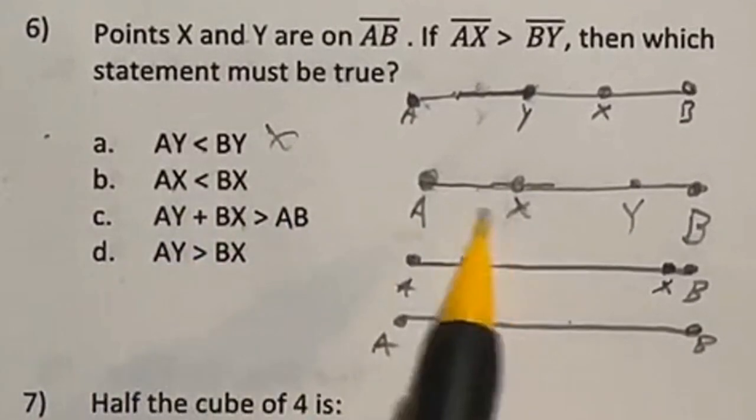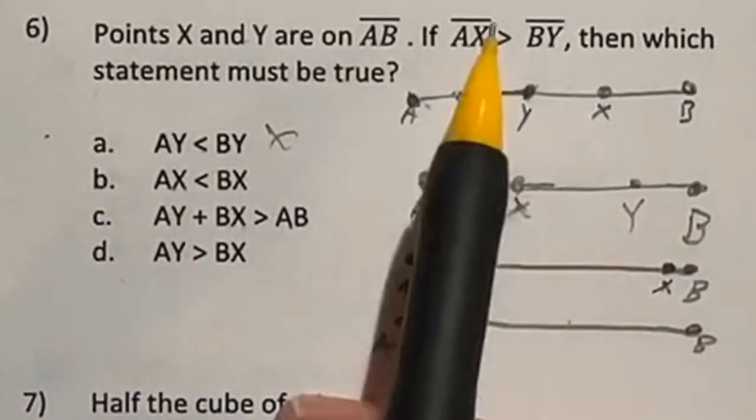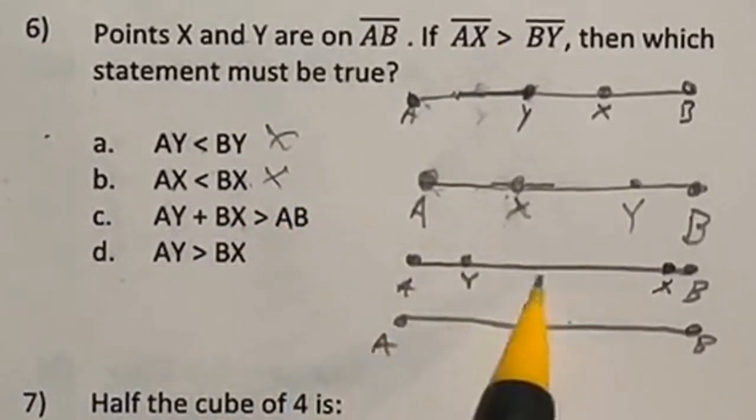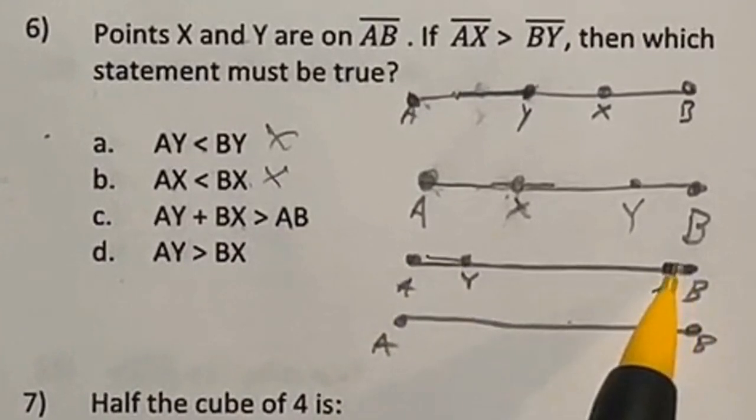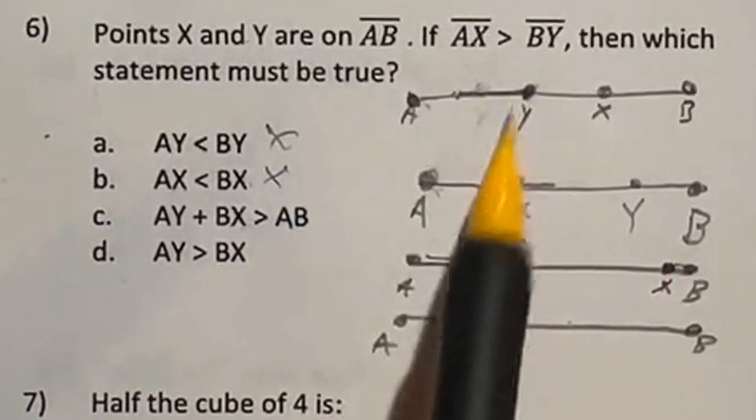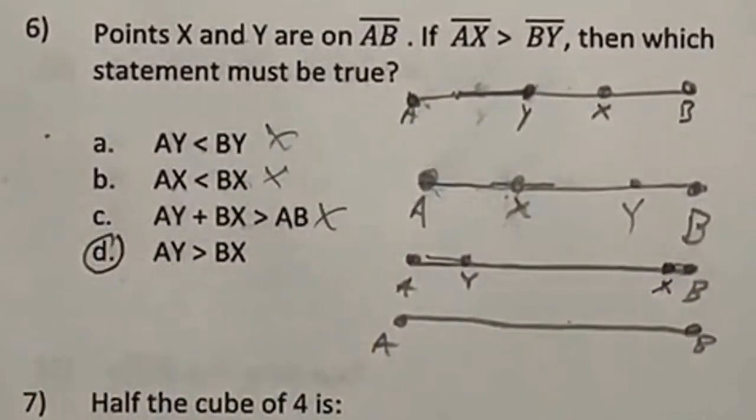Same here. We got AX. I put it right here to be a little bit closer and BY. So it still fulfills this, but does not fulfill this guy here. Here's another example down here. Adding this short guy to this short guy would not be bigger than the whole thing. But it still does fulfill this one. So that one's out, meaning our only answer here could be D with no counterexample.